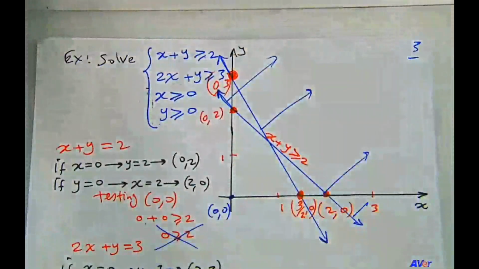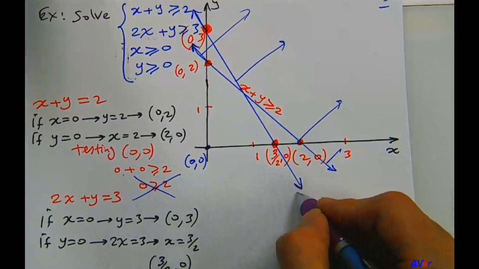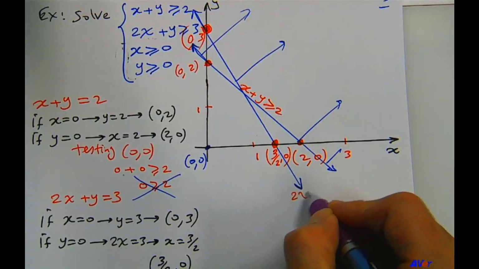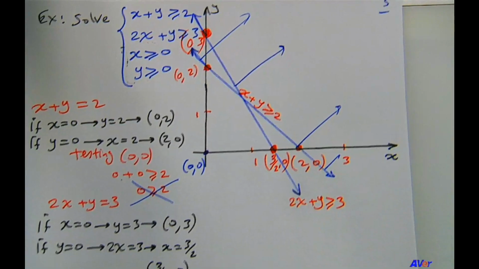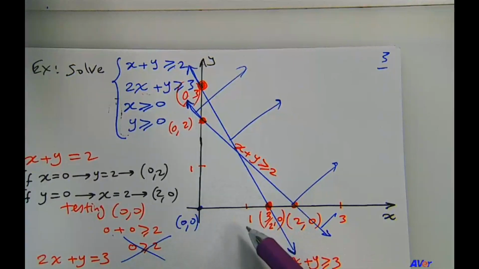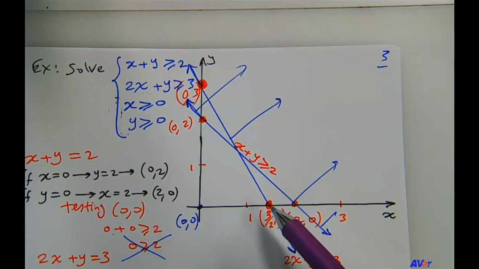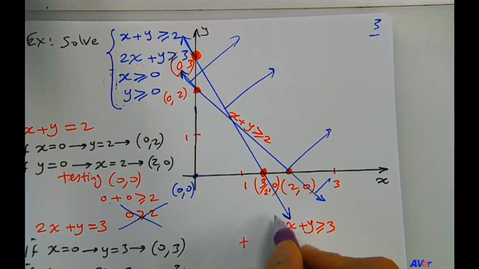This, and I'm going to write down the inequality that is associated with this line right near it, so I don't get confused about which line is which. But we're not done yet, right? Because we need to find a test point and see which side of this line is the solution of this inequality. So let's pick, once again, this line isn't going through the origin, so let's test 0 comma 0. Plug it in there. What do we get?